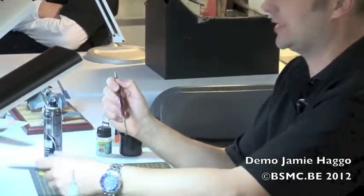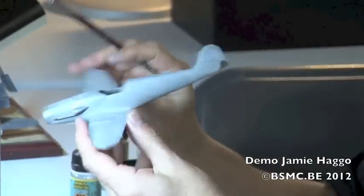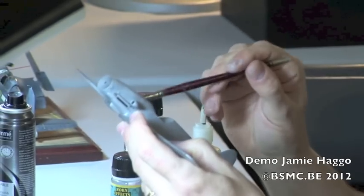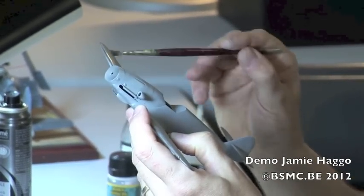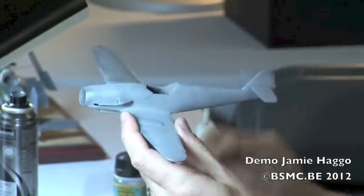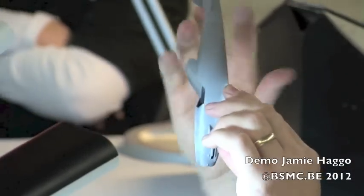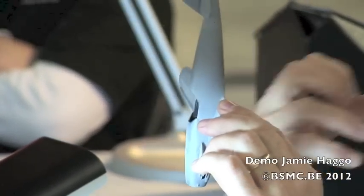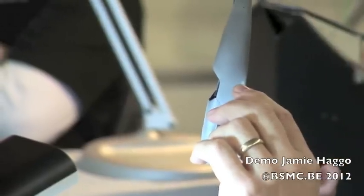And what we'll do is we'll just dampen the surface. So I'll do this one first, the hairspray wing. And we'll just allow the water to soak through the paint onto the hairspray below. The advantage with the matte paint is the matte paint will absorb the water and it will soak through. If you do it on a glossy surface, the water tends to pool in little blobs and it won't actually soak through into the hairspray, okay, all over.